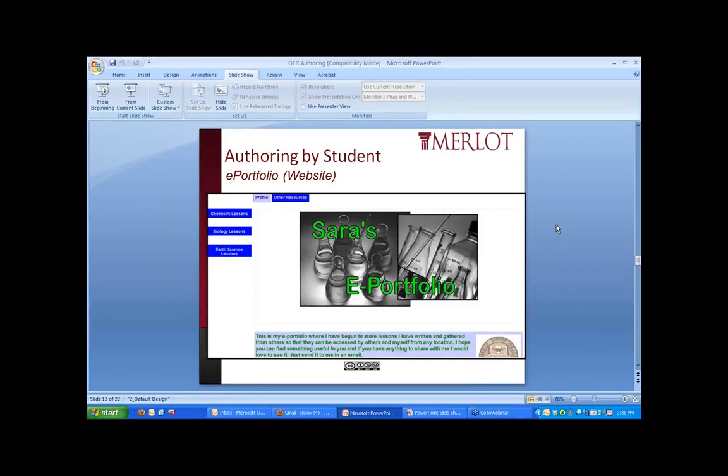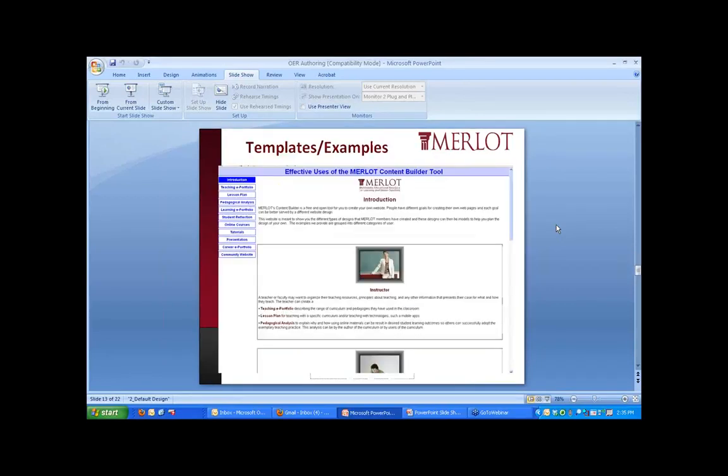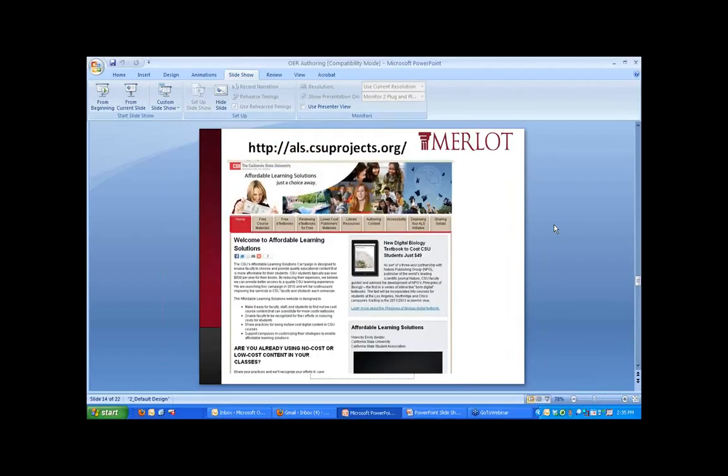Students also use Content Builder to do things like e-portfolios. And we also have lots of different examples of how the tool gets used to support lesson plans, e-learning portfolios, reflection, tutorials, presentations, and so forth.